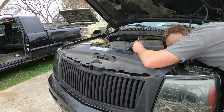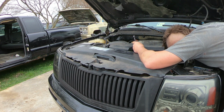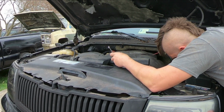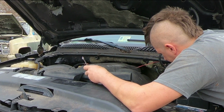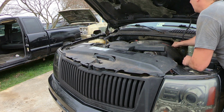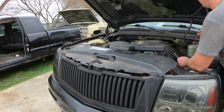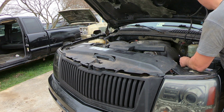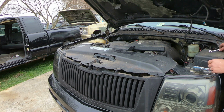Yeah, I see something that looks like a wire chafed or disconnected down here by the steering gearbox. This runs under the front of the engine. I'm gonna have to get under there and look at that, see what that is. Looks like it's got some kind of aftermarket anti-theft system or something put in here. Who knows what that might actually be or do. Who knows when you're dealing with something 20 years old with multiple owners.